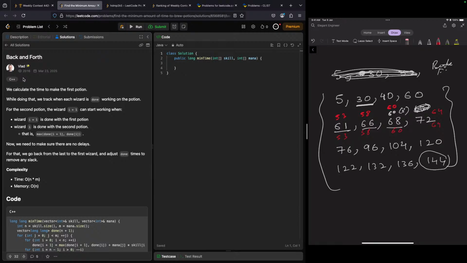So when this is done and this is done, right? Now we need to make sure there are no delays. For that we have to go back to the last visits first and adjust done times to remove any slack.